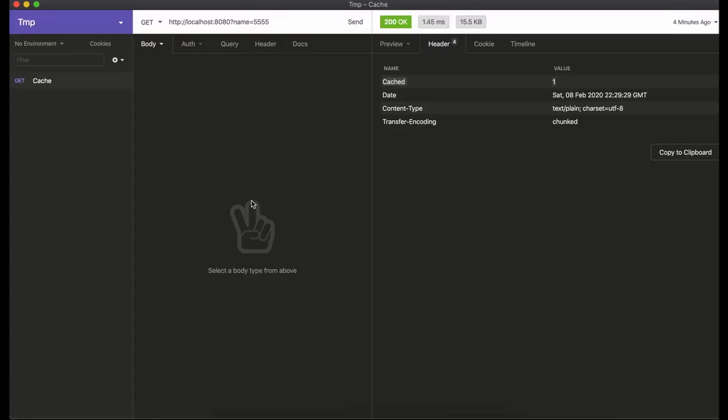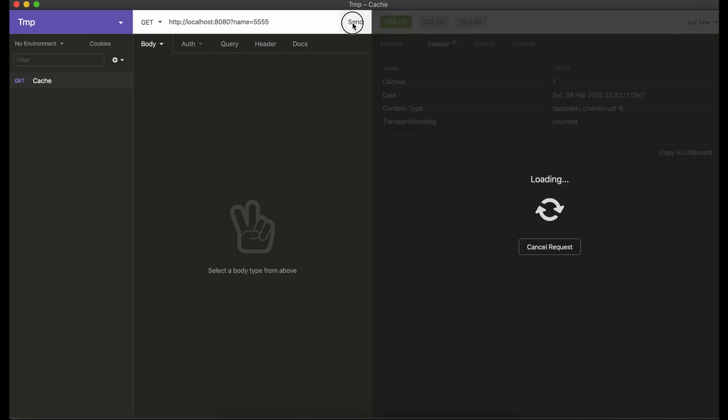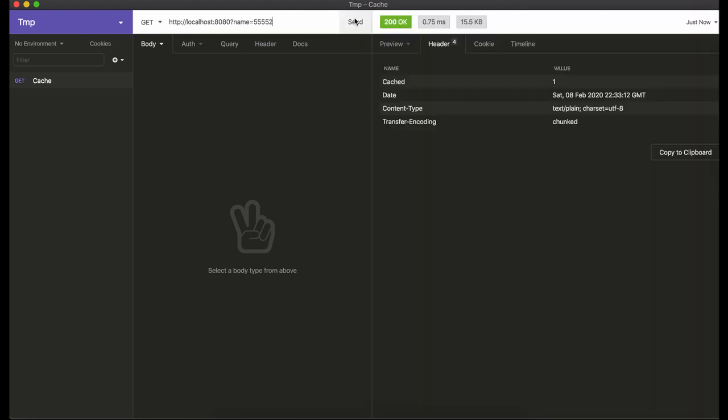The only thing you need to remember in such a case is that it only works for the exact same API calls. For example, if someone searches the product name 5555, like we have in our example, many times, the first request is long and the other requests are very fast. But then you change the search criteria, for example to 5552, and you see that it takes a long time to process again.